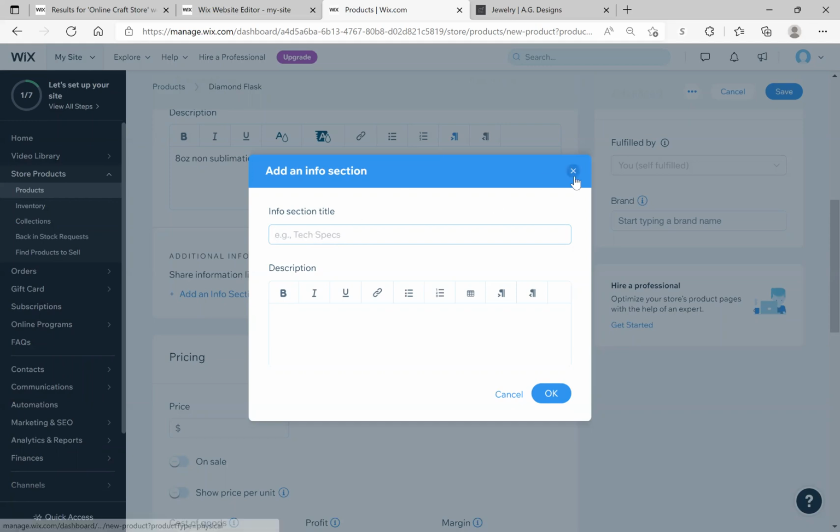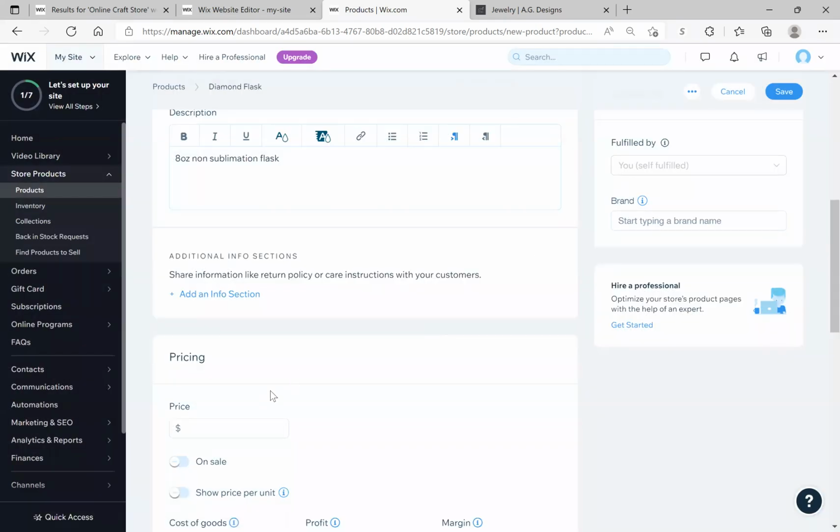So you can get a little bit more detailed. Or, like it says, you can put your return policy or care instructions. If it was something sublimatable, I can say the time and temp to sublimate this item is 350 at 60 seconds, things like that.